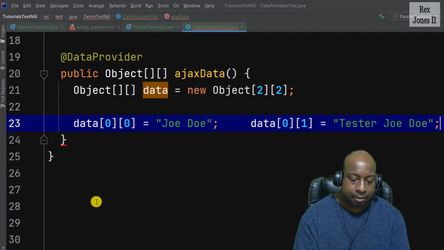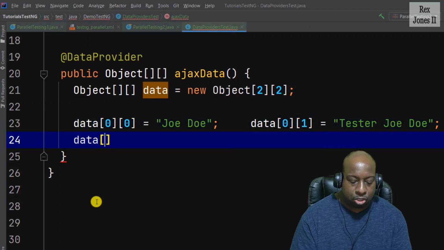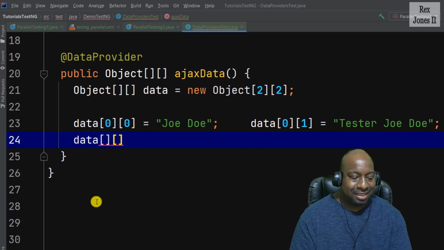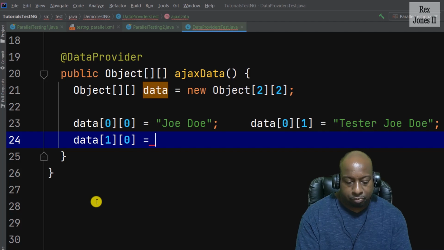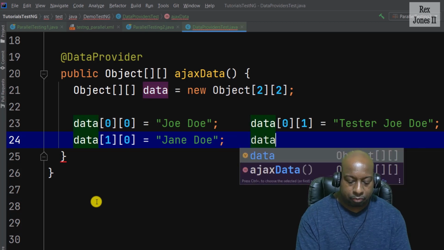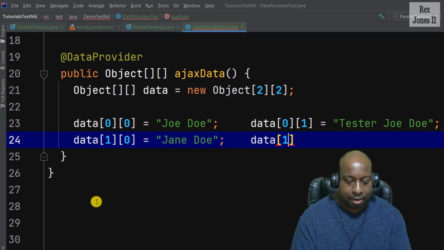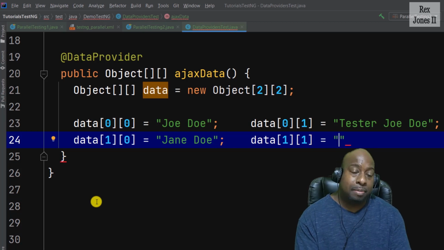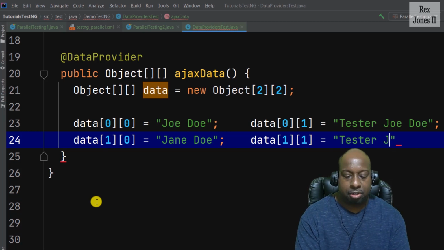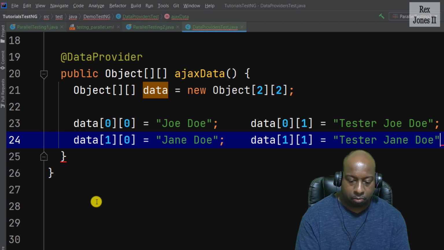On the next line, I'm writing 2 more square brackets, but this will be data 1, 0. The name is Jane Doe. And for the comment, I'm going to write 1, 1. The comment, tester Jane Doe.